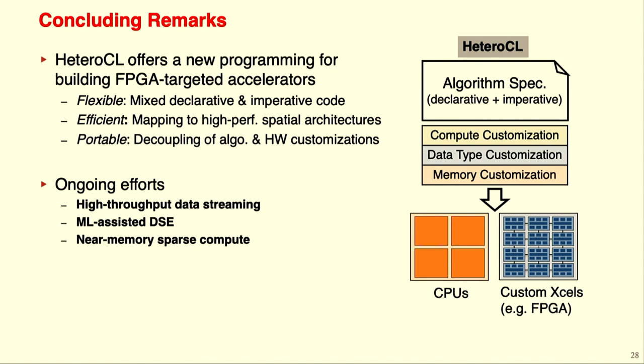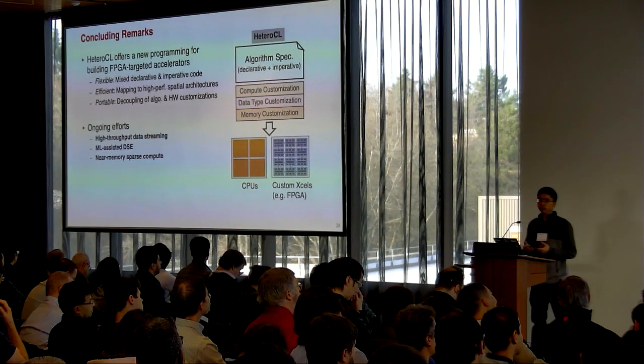We are also looking at how to make use of ML to do the design space exploration automatically. This is definitely very challenging for FPGA because there are many more knobs that you have to turn. But we believe that there's actually some nice way that we can handle this. We are also looking at near-memory sparse compute as well. Sparsity was already mentioned in quite a few earlier talks. We believe there's a nice opportunity where we co-design the hardware accelerator and the sparse storage format to get the highest possible performance.